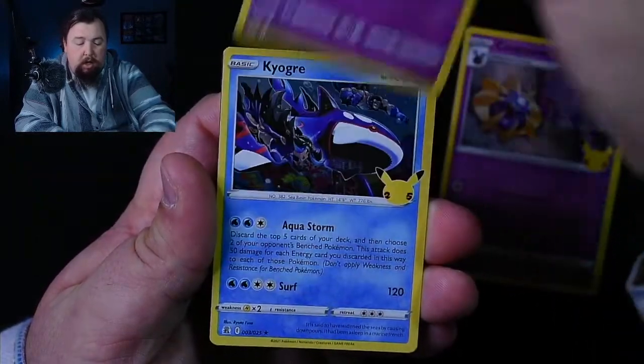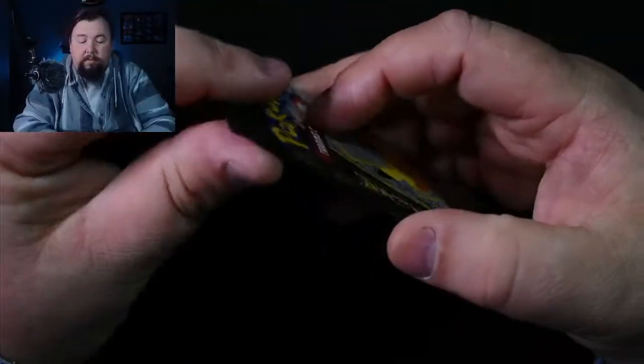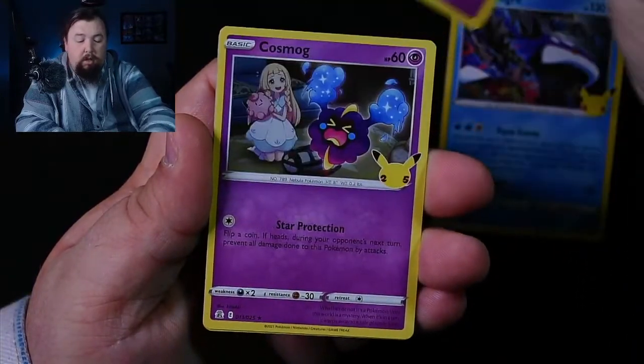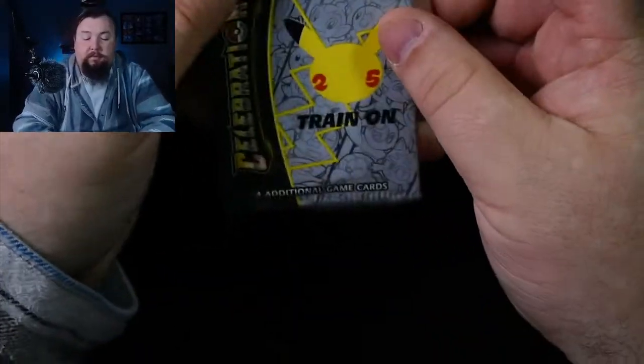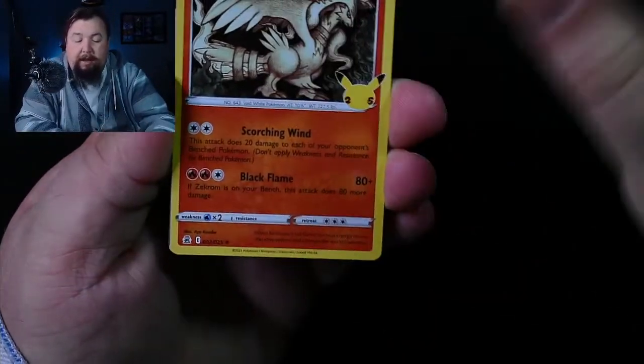Cosmog, Cosmog, Kyogre, and a Pikachu. Man, I'm excited about that Rocket Zapdos. Cosmog. We all love the Mew. We're almost done with our first 10. Good thing I bought two of them. It is a good thing I bought two of these tins. And you never know, I might try to go back this morning and find some more. So these are absolute fire.